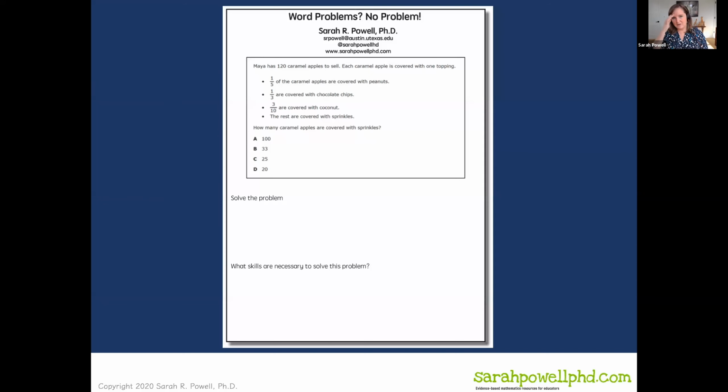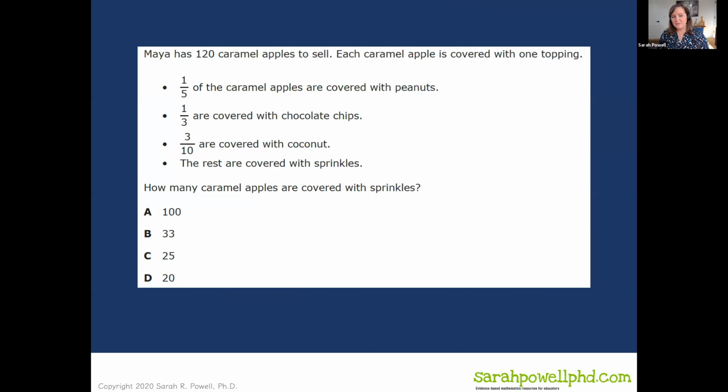Today we're going to talk about the first session of word problems, no problem. If you have the handouts nearby, I will always be showing screenshots of these. The first thing I'm going to ask you to do is look at a typical middle school word problem, and what students are expected to do with this problem. If you see this problem here, take a few seconds to think about what your process would be for solving it, and because of that process, what skills might be necessary to solve it. Take a little bit of time to think about that, and then we'll debrief as a group.